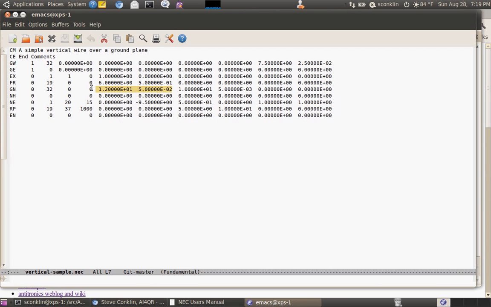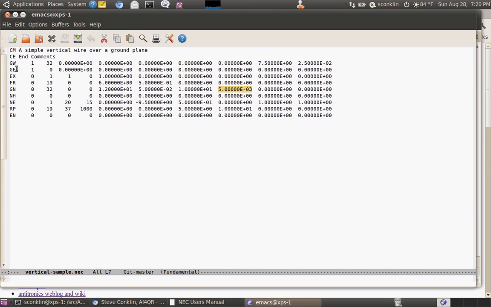The next field is the length of the radius of the radial field under the antenna. So those 32 wires are each 10 meters long in this case. And then this last field for this model is the radius of the ground radials, which is 5 millimeters, which means the diameter of those wires is 10 millimeters, which is pretty thick wires, but that's what's used for this model.